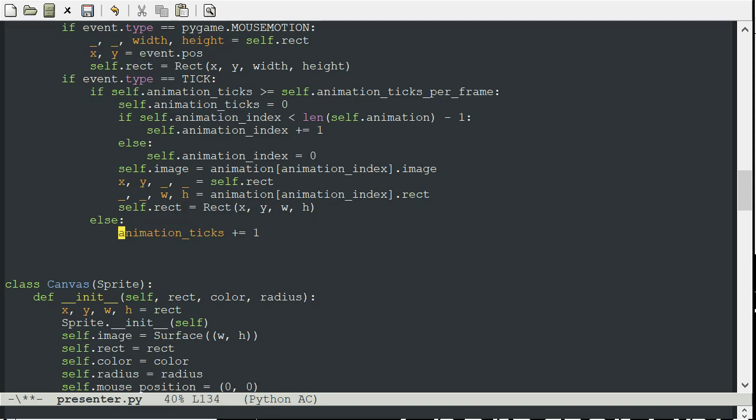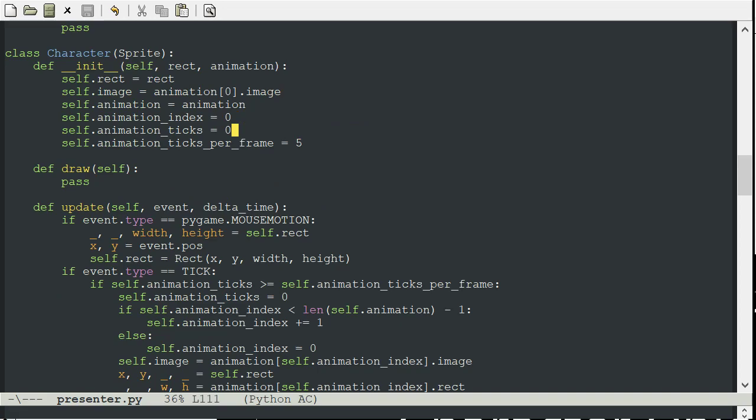I'll use self here. Here is self.animation index, self.animation index. Now, it'll probably be smart to make an animation object itself, which I can show, but in another episode.